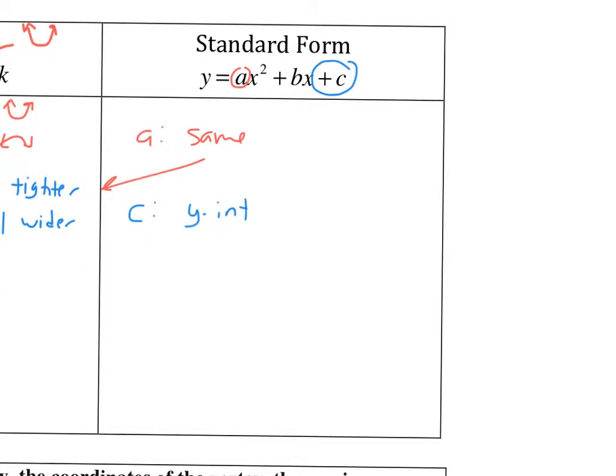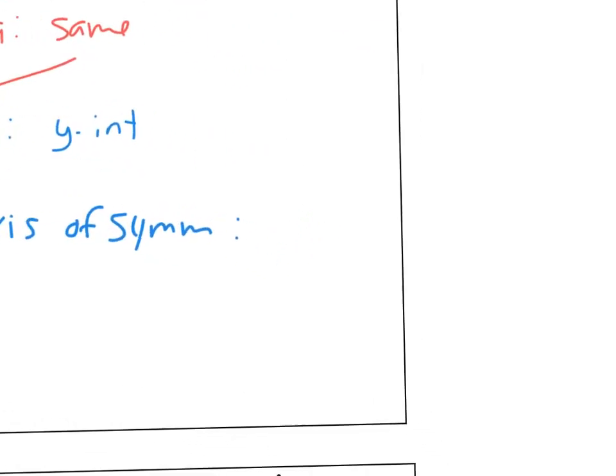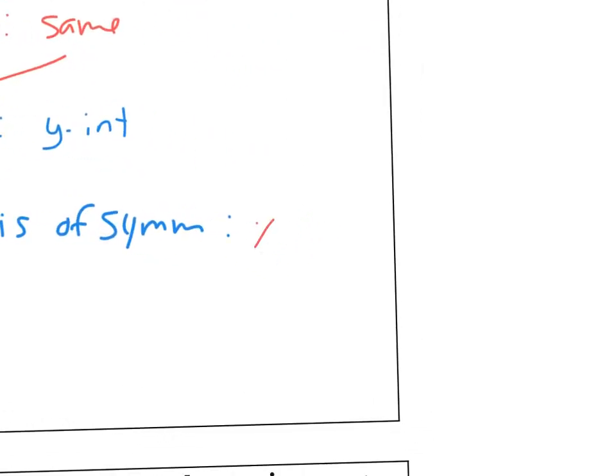Next thing here, and this is where it's tricky. The proof for this is a little bit ugly, so we won't show you that right now. The book does demonstrate how this works well if I want to find the axis of symmetry, but I'm going to skip over that for now. The axis of symmetry. It's a little bit ugly looking, so just go ahead and write this down: x equals negative b over 2a. There is a proof for it.